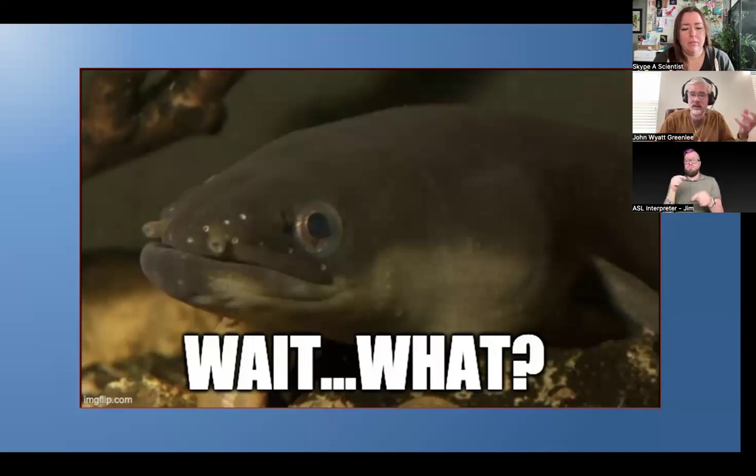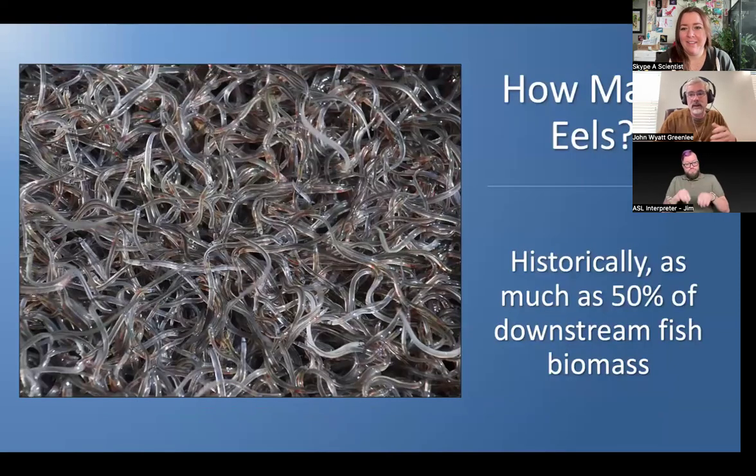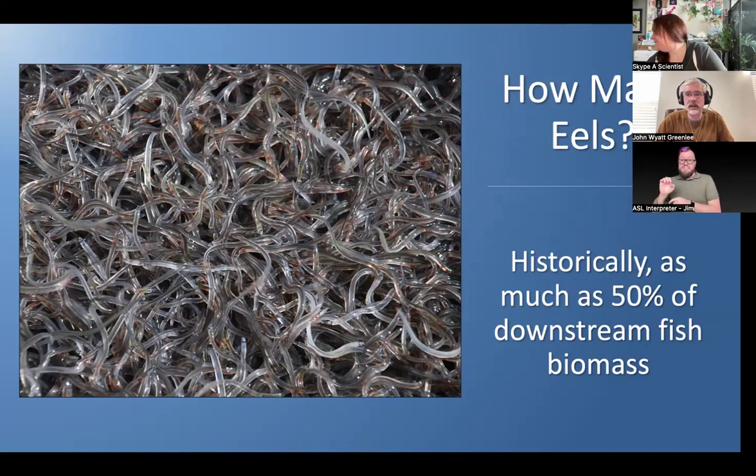So those are eels. And there are a ton of them historically. There are still quite a lot of them, although they're endangered, and we'll talk about that in a second. But historically, up to as much as 50% of the biomass of downstream sections of rivers in North America and in Europe has been made up of eels, which means if you took all the fish out of the lower part of a river and weighed it, half that weight would be eels. So a lot of eels. They've historically been an enormous part of ecosystems, and of fishing ecosystems as well.